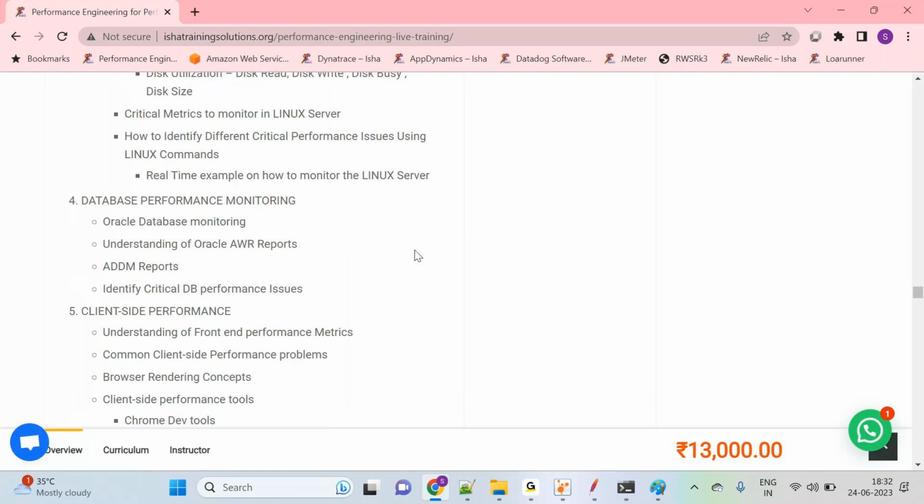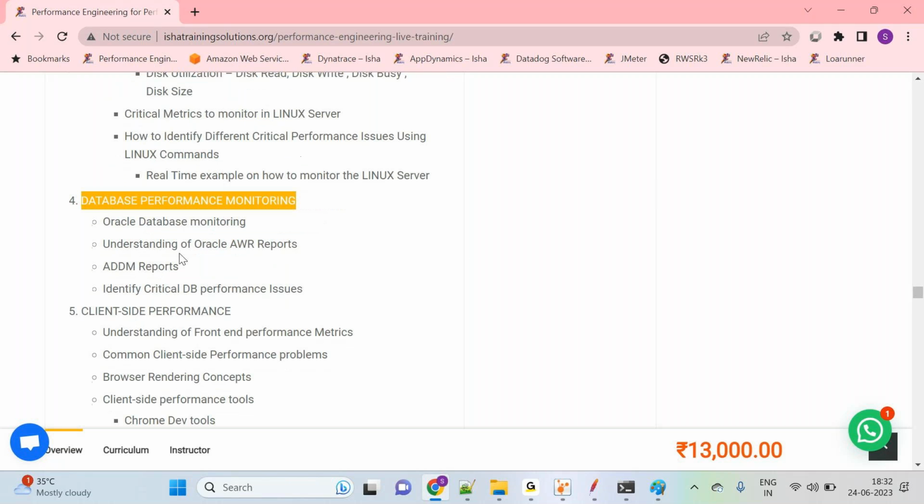Now, I told you the Java side is covered, the infrastructure side is covered. Next part is what? Database. In database learning, we are going to learn about a database type which is Oracle DB. Everybody knows Oracle DB. Those going for interviews related to Oracle will definitely be asked about AWR reports. So we are going to learn about the Automatic Workload Repository report, ADDM reports, and ASH report, all those things. And we are going to discuss how to understand if there is any problem at the database level.